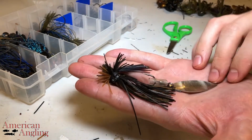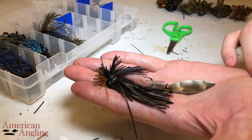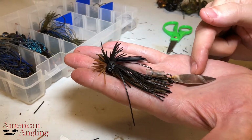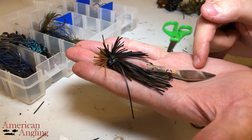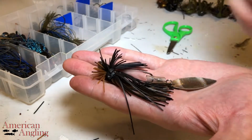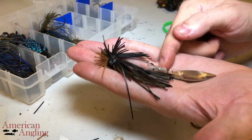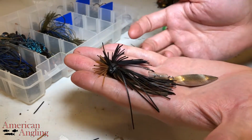Pick what you want. Sizes change the speed, and all that kind of good stuff. Vibration. I like this for daytime. I'll run a Colorado blade at night. And I'll change it up depending on my fall rate and the weight of the jig. As far as the swivel goes, sample swivels are usually the way to go.